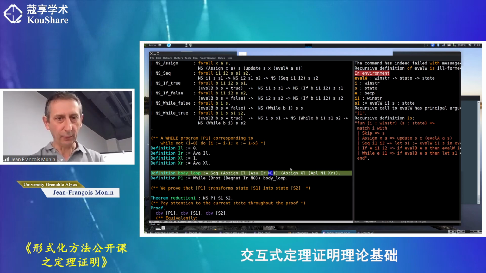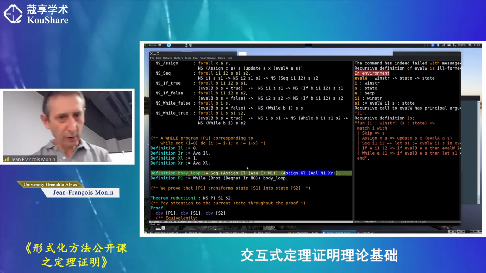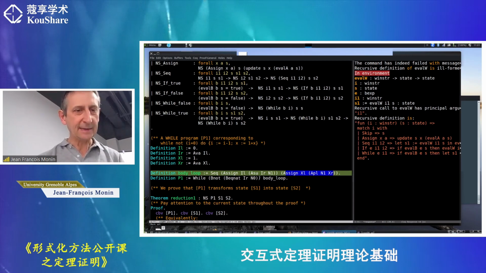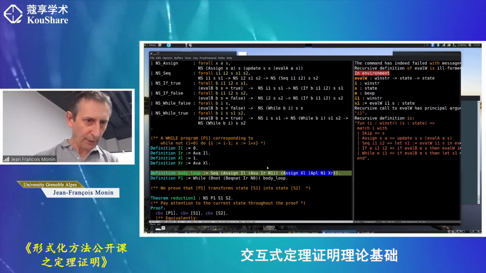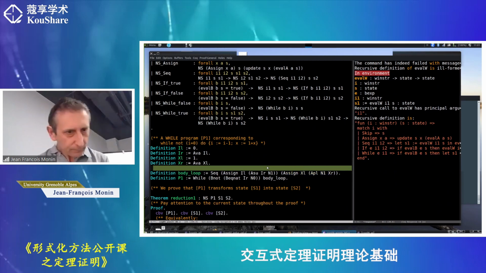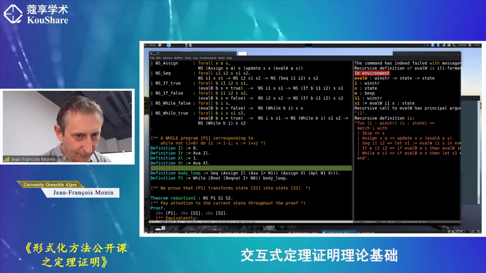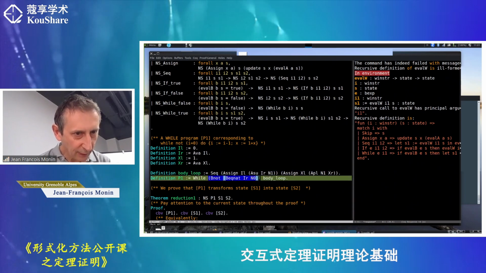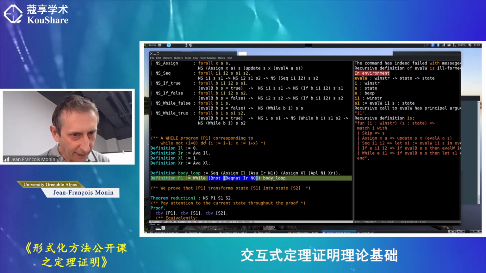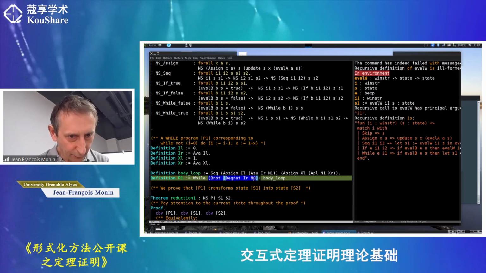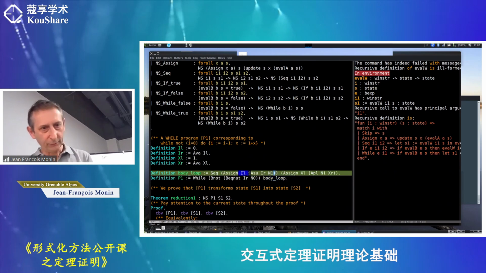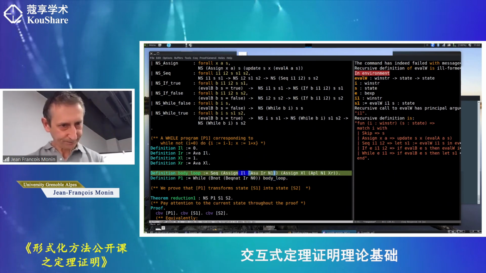And similarly for x. So you see that this AST is roughly readable. And then my program P1 is a while loop with an expression here, negation of the right value of I is equal to n0, and body loop, which is the previous definition.